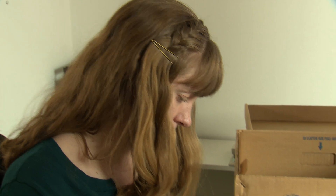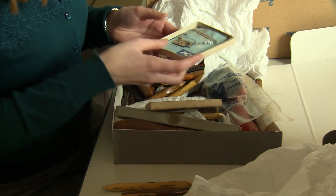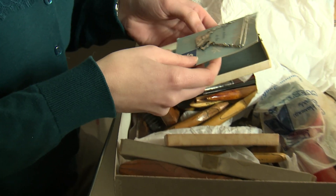It's like being given a puzzle with all of the pieces, and you don't know what the puzzle looks like at the end, and you have to put it together so it makes sense. And this is really for researchers so they know what is here before they come — they're not coming in blind.